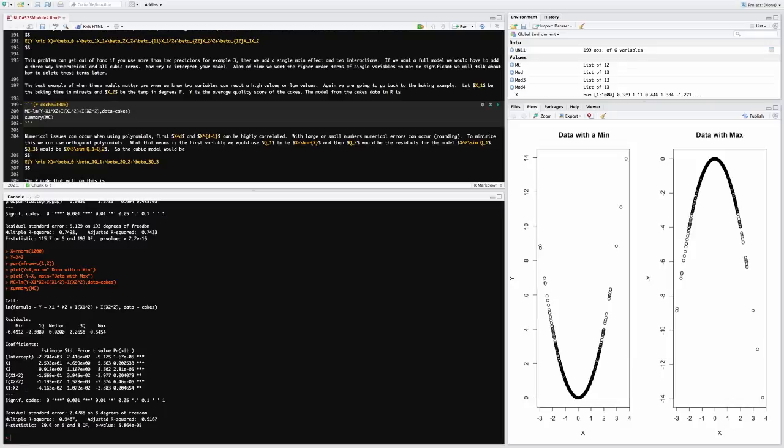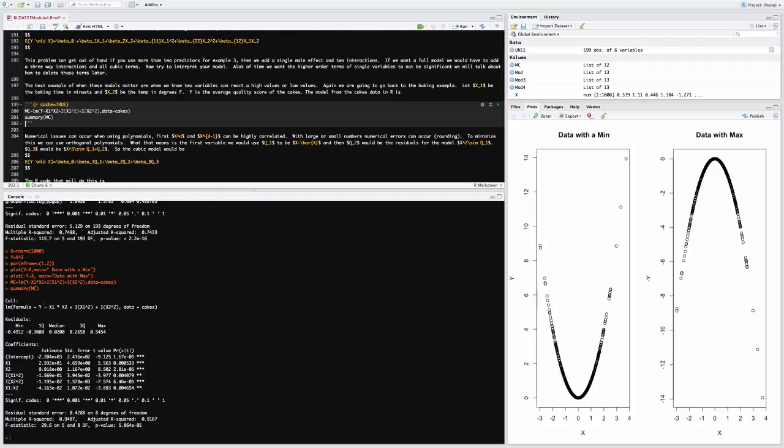You can fit it without this interaction term, but a lot of the times it makes a little bit more sense. So you go through, it's a quadratic, but what this x1 times x2 does is it allows you to model the boundaries. So it would give you an exponential growth or a jump. Y here is taste quality. So it's what you're looking at, the average quality score of the cakes at a tasting.